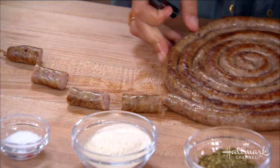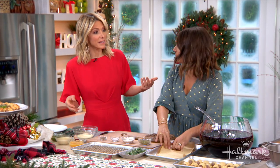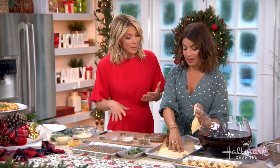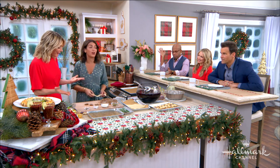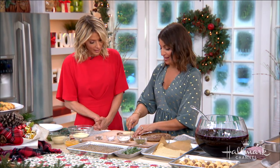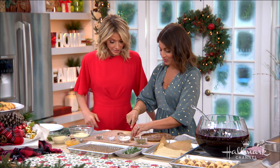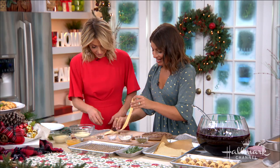So I was telling Cameron earlier, and Maria and Ken for that matter, that because these are sort of holiday pigs in a blanket, I would like to call them pigs in Christmas sweaters, if it's okay with you. Oh, I like that. Perfect. Pigs in a Christmas sweater. That's a Debbie-ism. That's a great Debbie-ism. Thank you. And we might have to use that on our menus from now on. Hashtag Debbie. Shouldn't the pigs in a blanket also now be celebrated?